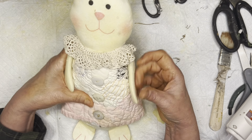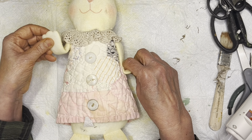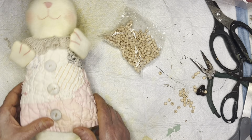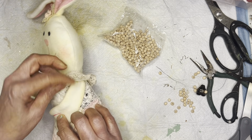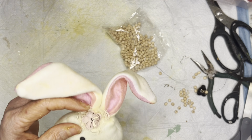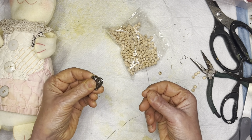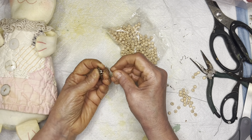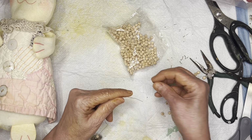So I do it to the arms as well. I do basically the same thing because I want them to bend. And all I did is the same thing you just saw me do, and I put the hole in at the top there that I showed you. I also added this little paper flower that has some lace and trim on her head. Now what I'm going to be doing is this is just a button that I have. It's a plastic button with a heart on it.